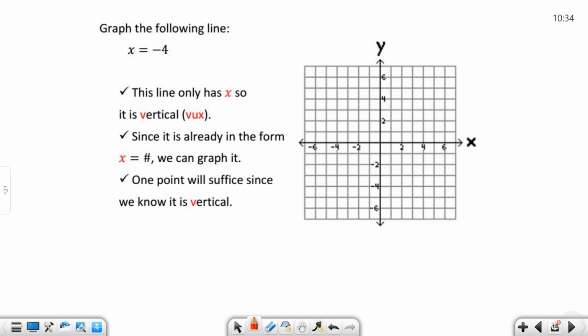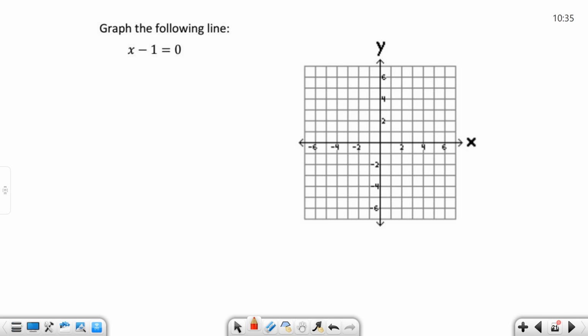So guess what we're going to do? We just need what? One point, again, because it's a vertical line, and we mark -4. Here's the x-axis, right? We mark -4 on the x-axis, and since it's vertical, that's straight up and down, right? So we have a line that does something like this. I'm way off the line there, but all right. So we mark x equals -4, and it's a vertical line up and down. Don't forget arrows on the end of it. If you were in my class, I'd take off for not putting arrows, all right? So make sure you put those arrows on the end of your line.